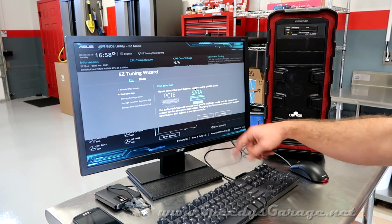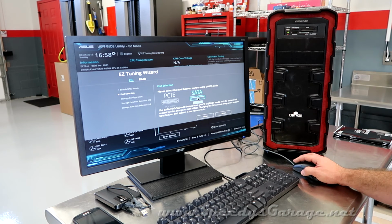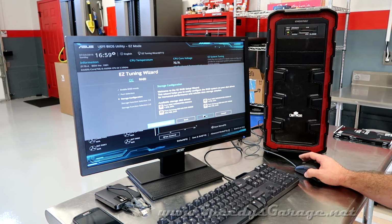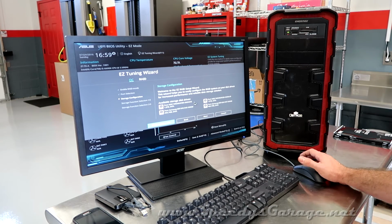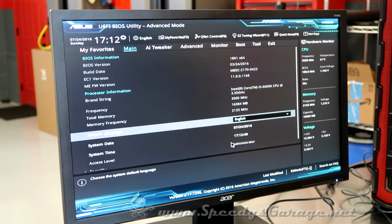So the system rebooted, went back into the menu, and now it's asking me which ports we want to select. All of my drives are SATA. I'm going to select that. And like I said, I'm not going to bore you with all the boring details. I'm just going to go through this, and if you really want to know how to do it, just look it up on YouTube. So now we're ready to put our operating system on.